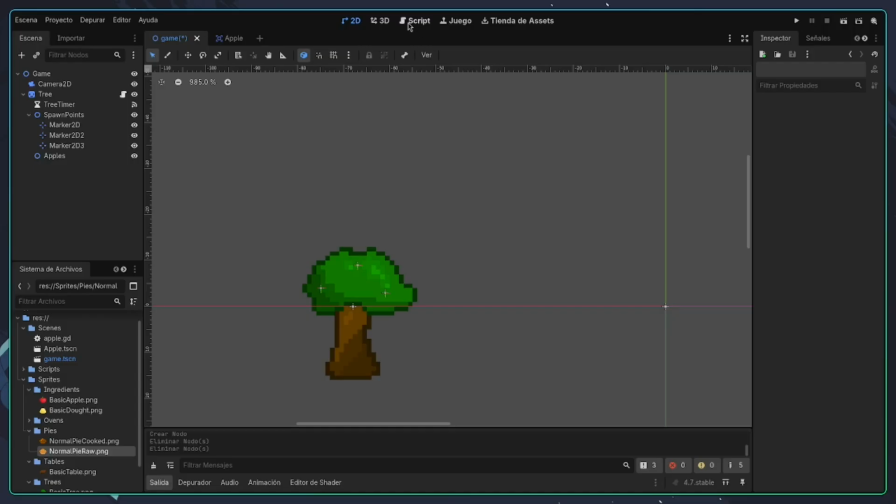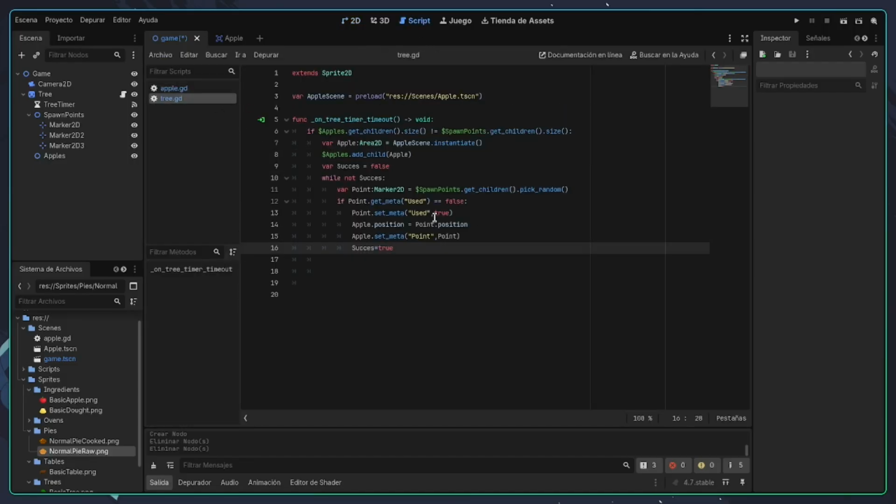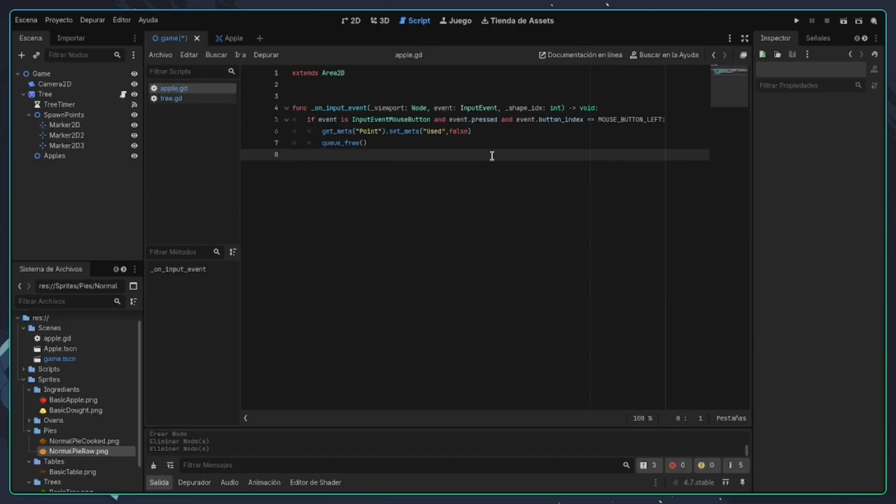I updated the script of the tree, and now it's only going to generate the apples if the point where it's going to be generated is not used. Also the apple script has to be updated only with this line.